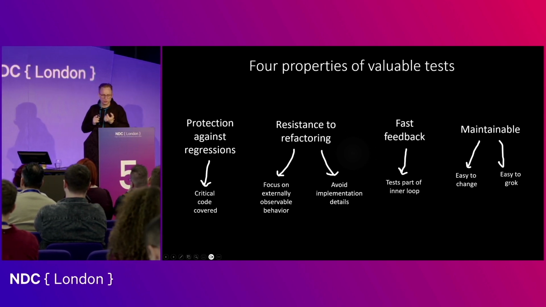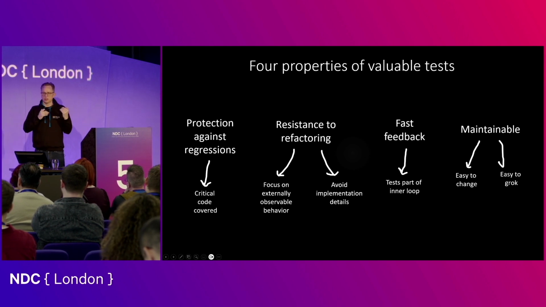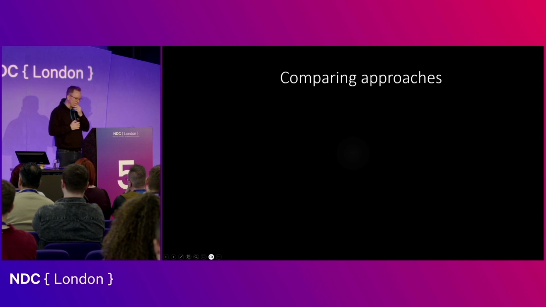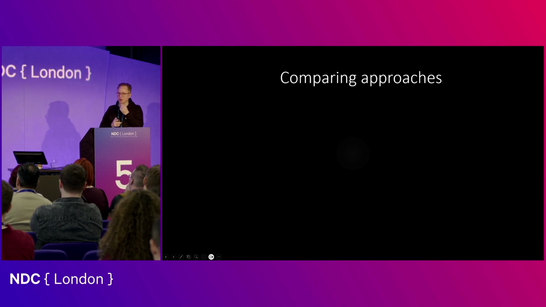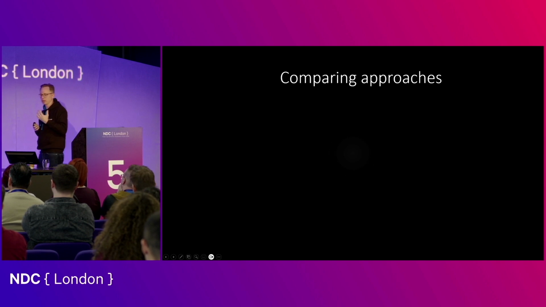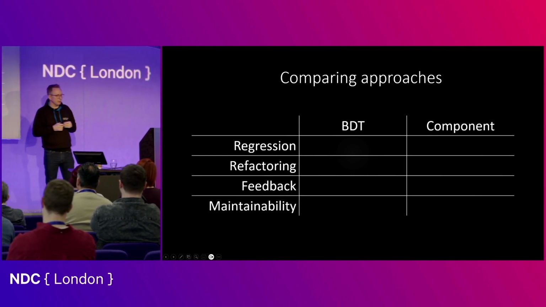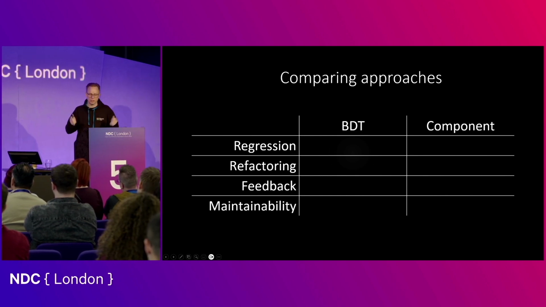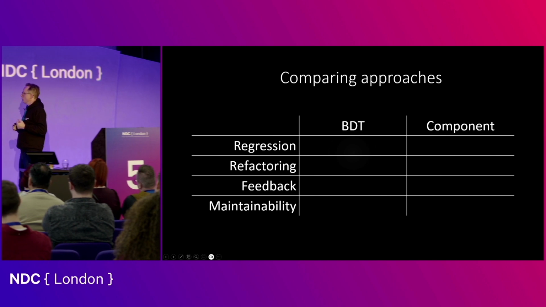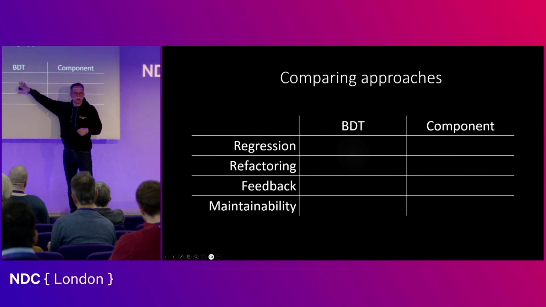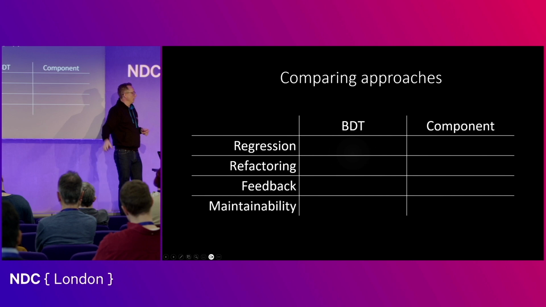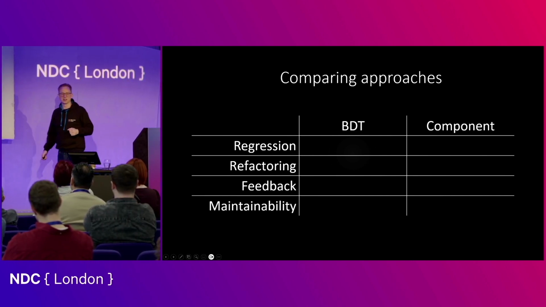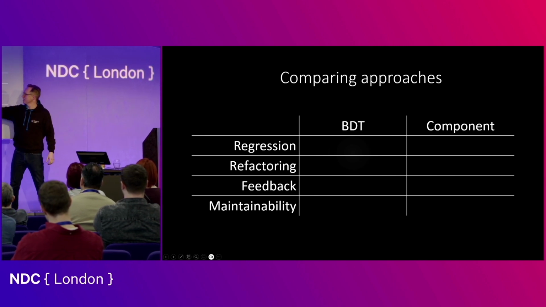So that's also very important to me when I'm balancing whether or not to choose one technology versus another. Now, there's again no silver bullet because all of these 4 pillars are in conflict with each other to some extent or another. But let's try and create a scorecard for the 2 different approaches we saw, and hopefully that will give you an idea of what to pick, and we'll also discuss that. So in terms of protection against regressions, what are we thinking here? Well, I guess I should have used the red, green, and yellow stickers, but it's going to be low, medium, high in terms of protection against regressions.